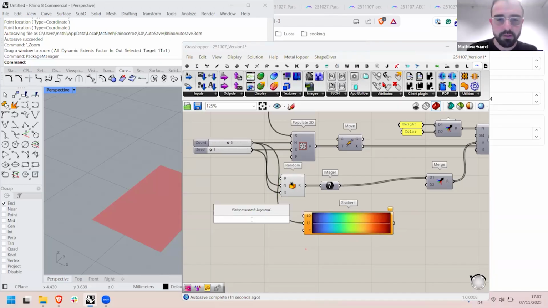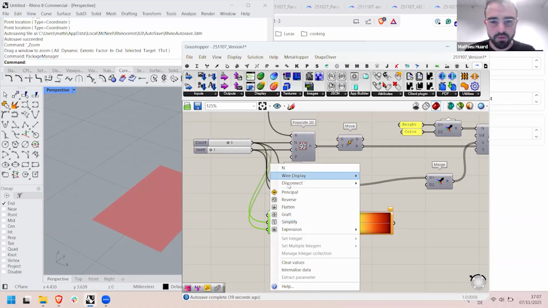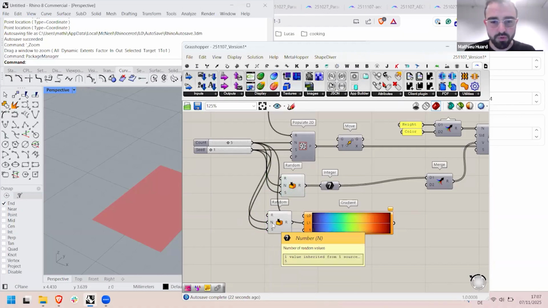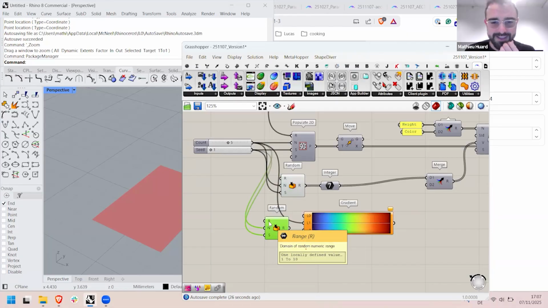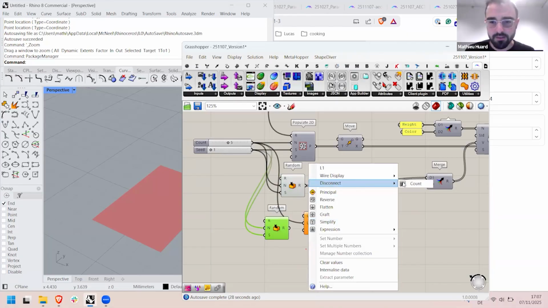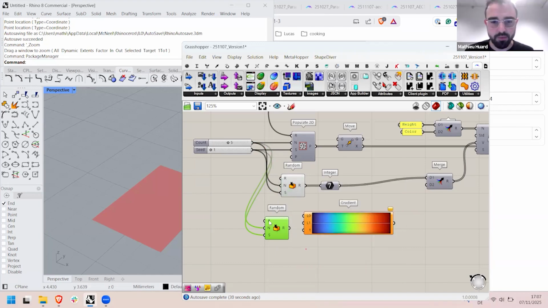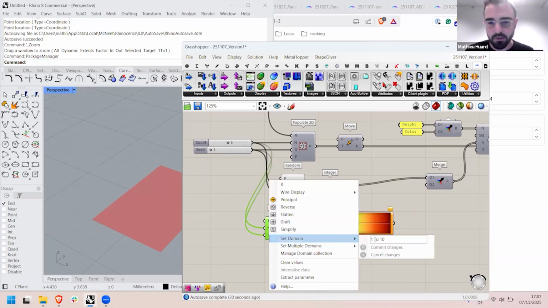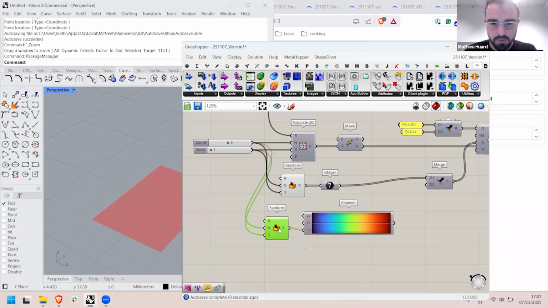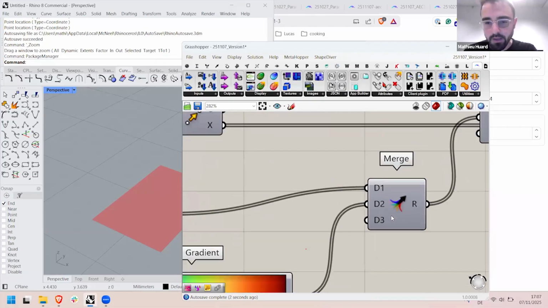I want a series. No, I also want random numbers. I want 5 random numbers between 0 and 1. Okay, and now I have 5 random colors as well. All right.